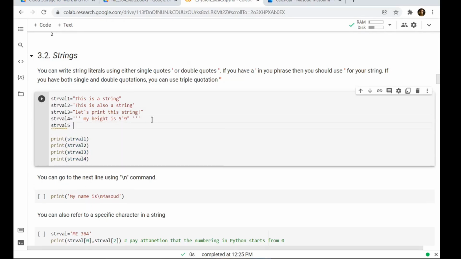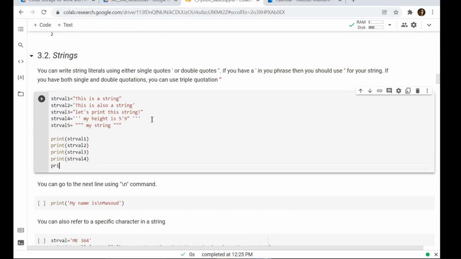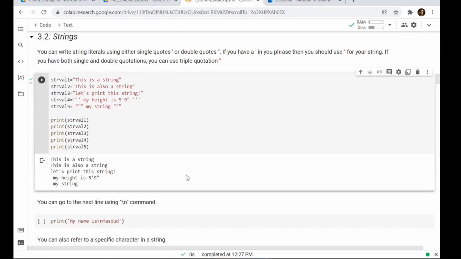I can add one here. It can also be double quotes. So my string. There you go. All of these, from Python's perspective, are the same. Add it here so we can see the output. Run this. All of these give me the same thing.